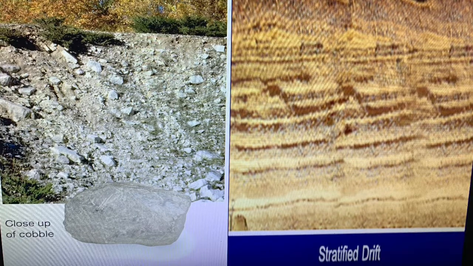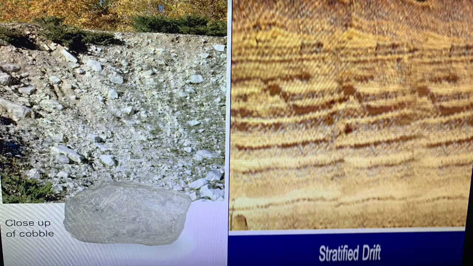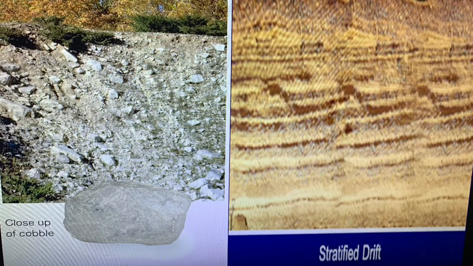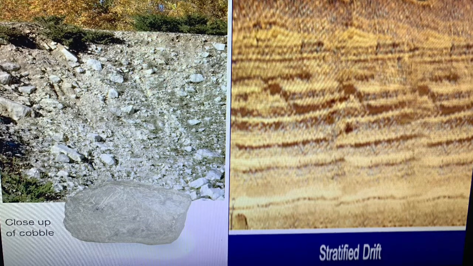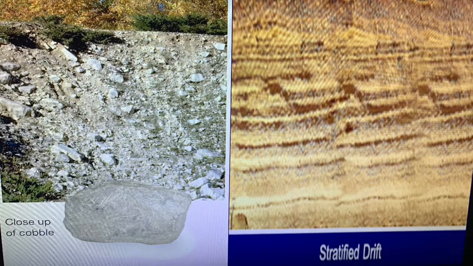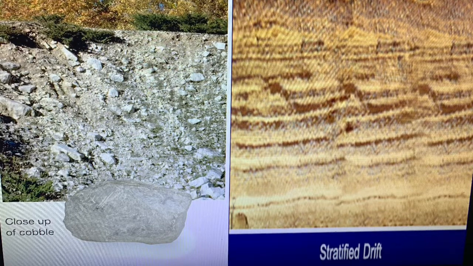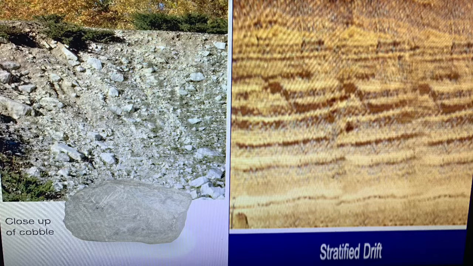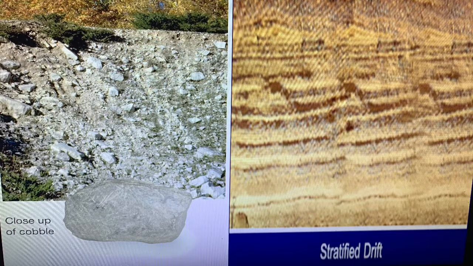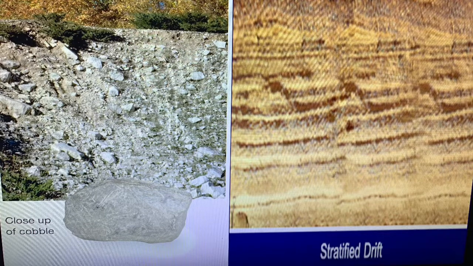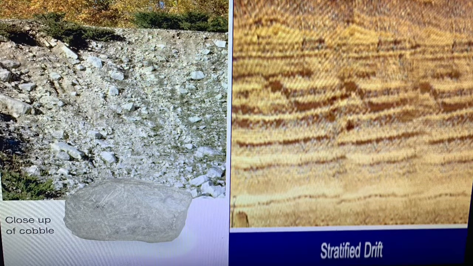Stratified drift, the term stratified, should be different. Stratified drift, since it's formed by the flowing of water, if you look at the right-hand side of the picture, you see the layering. And this is exactly what's going to happen. The biggest, heaviest stuff is only going to be able to be carried by the water when it's moving super fast, so it's going to be dropped off first. And then the medium-sized stuff is going to be dropped off later. And then the small stuff is going to be dropped off last. And so stratified drift tends to be much more organized than till.